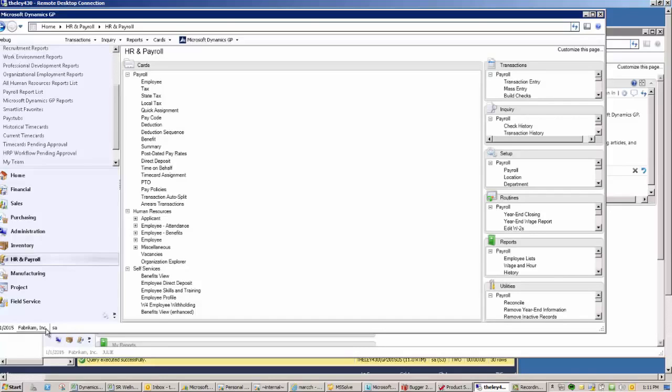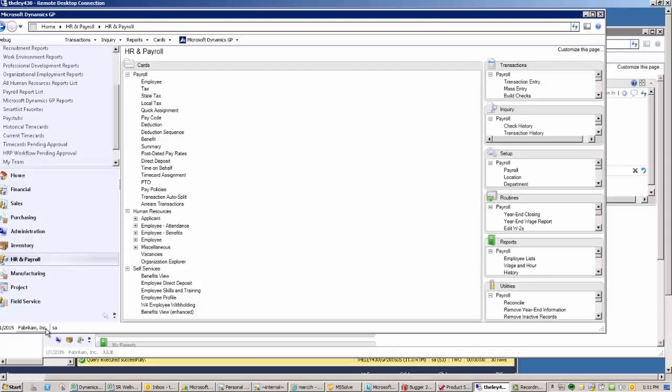I'm really excited about Microsoft Dynamics GP 2015 because with the 2015 release, we now have all our self-service capability in the product. So if you are a customer that is looking to deploy self-service, similar to what you might have had in the past or a first time deploying this, GP 2015 is the place you want to look.